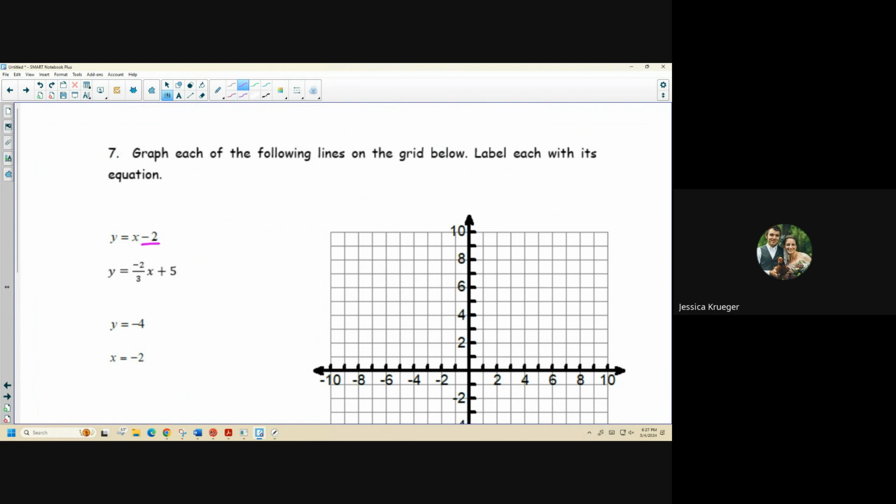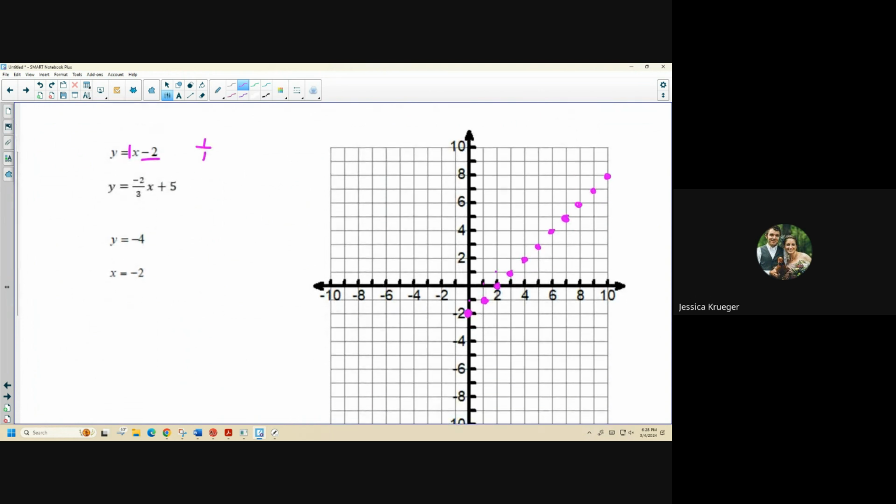In the first line, the y-intercept is -2, so I'm going to put a point there. Slope is what is in front of x, so that's a 1. As a fraction, that would be 1 over 1. So I'm going to move up 1, forward 1, up 1, forward 1. And I'm going to plot as many points as I can to be as accurate as possible. You can also do this using your calculator. And you can connect those. Because there's so many lines on here, I would make sure you label the line.